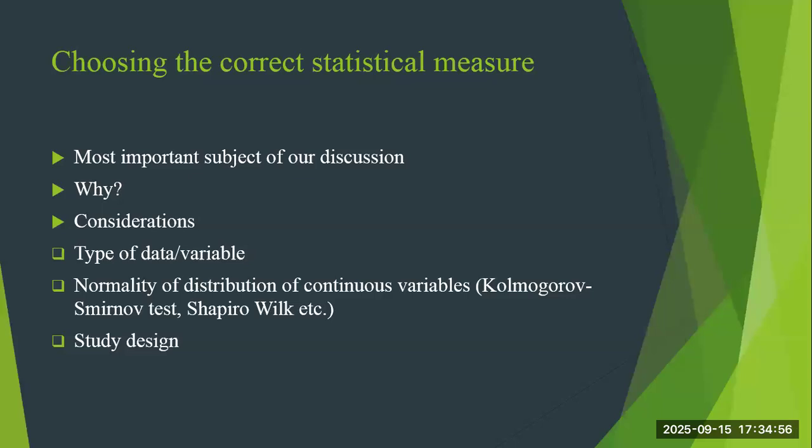Before you choose the data analytic tool, there are several considerations to make. First is the type of data you have. That's the type of variable. Is it nominal or categorical? Is it continuous, that's interval or ratio, or is it ordinal? You must ask yourself that question. And if you read each of your objectives, it will tell you what you have. Then, if you have continuous data, you must ask yourself, is this continuous variable normally distributed or not? Remember, this is only for continuous variables, not for categorical.